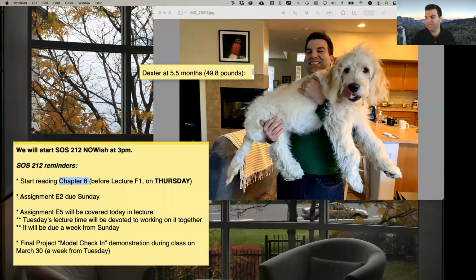You've had an assignment E2, that's been out for a while, that gives you practice on using sliders, delays, units, those sorts of things. There's basically two major questions, and then a third question, the bonus question. The first one is on everything but delays. The second one's on delays, and the third one's kind of also about delays. And that is due this upcoming Sunday.